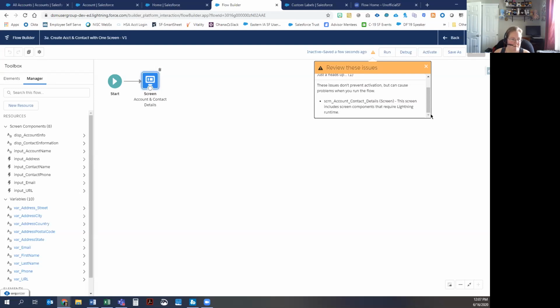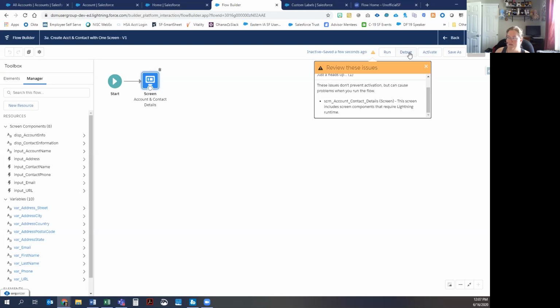With processes, you build a process, you have to activate it, then you have to go do whatever is supposed to make it fire for you to test it, which is super annoying because if it's wrong, then you have to clone it, fix it, activate that one. How many versions of flow can you possibly have by the time you get it right? Well, that's why Process Builder stinks. No, I'm kidding. I like Process Builder just fine, but Flow is cooler.